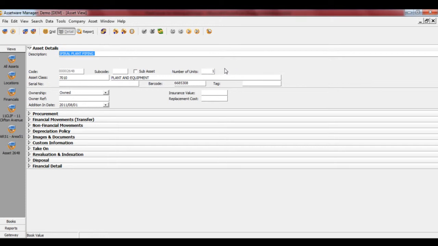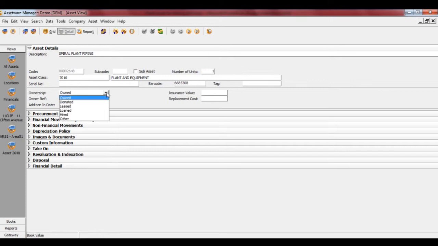If we're tracking our assets, we should be able to assign a barcode to them, a tag number and a serial number. This is important if you want to capture that information and also for tracking and auditing purposes. If we are capturing our asset and we're not using barcodes, then we can actually use the multiple units per asset. So if we are capturing a set of chairs and we want to have 100 chairs listed as a single capital asset, we can do that.